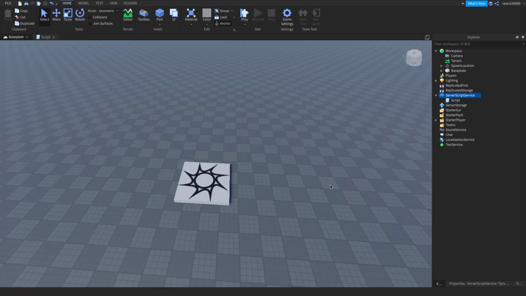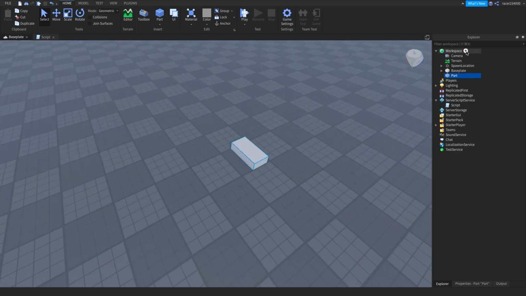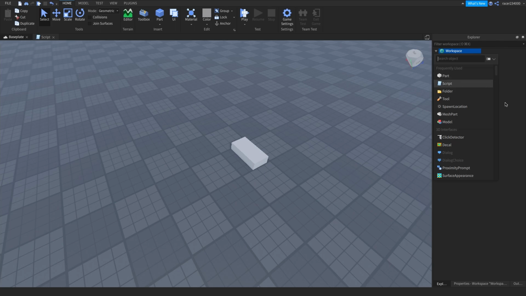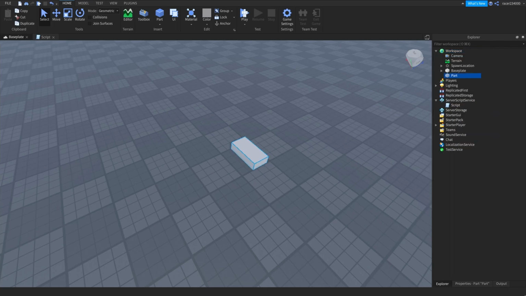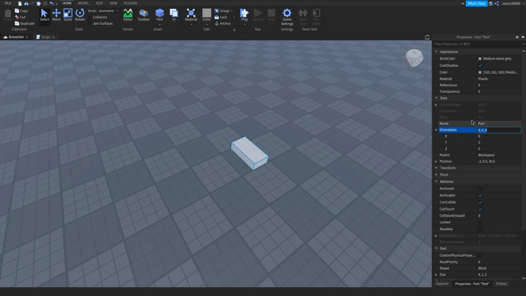So first, let's get a part of something, or we can insert it from here. And let's open this and check its properties. I'm pretty sure I showed you this last video. Orientation is how rotated it is.